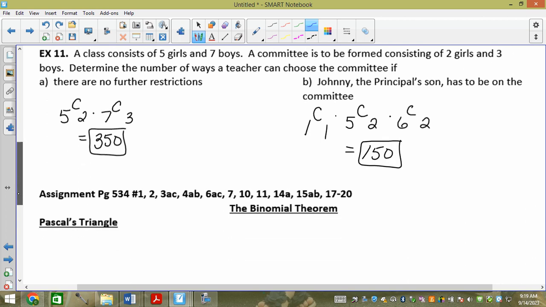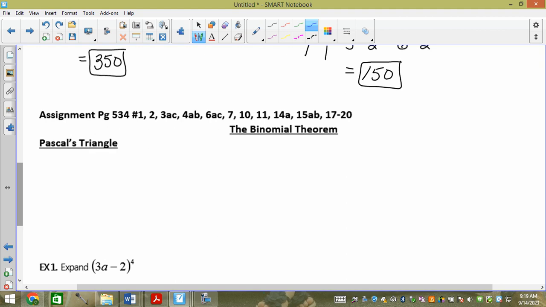Okay, we're going to our notes. The binomial theorem. Here it is. What is Pascal's triangle? Pascal's triangle is to be drawn. The triangle is helpful if you wanted to not use the binomial theorem formula. But we're going to use the binomial theorem formula the whole way because it helps you get the rest of the stuff. But I'll show you Pascal's triangle for fun.